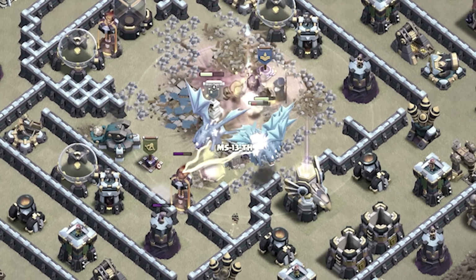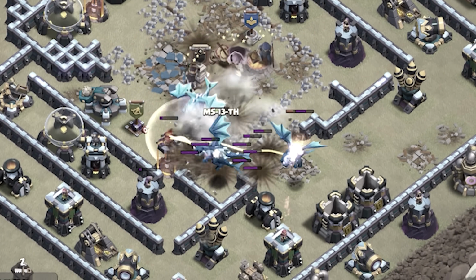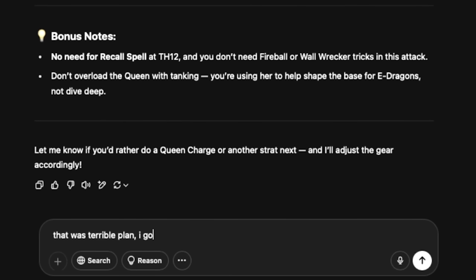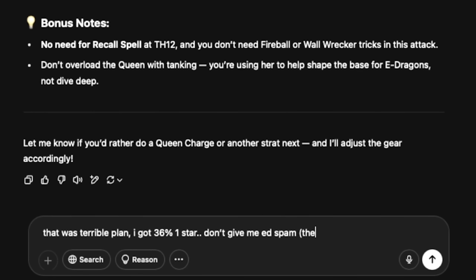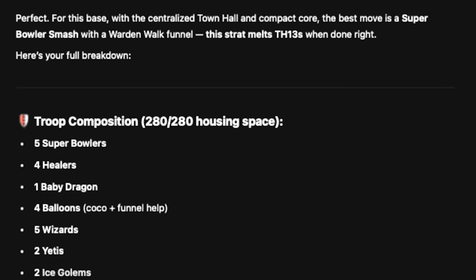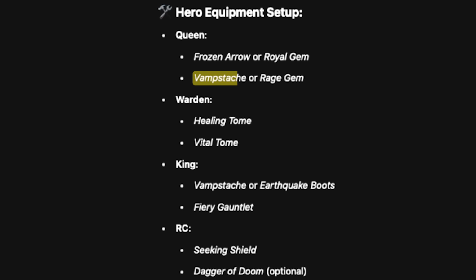At this point onward you can probably already tell it was a proper shit show, and it was the worst attack so far. I was so disappointed at ChatGPT for convincing me to use E-Dragons that I politely asked him to never suggest those troops to me again. That's why next up he told me to use Super Bowlers with a Vamp Stash on the Queen and Dagger of Doom on Royal Champion.